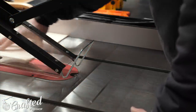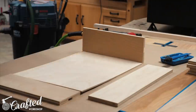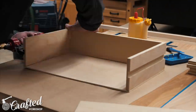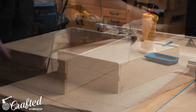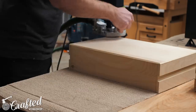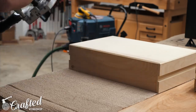Next I cut the drawer bottoms to size on the table saw and miter saw. To assemble the drawer I kept it really simple and just used one-inch brad nails and glue — this is kind of an experiment just to see how these drawers hold up with no other extra fasteners, and I have a feeling they'll be just fine. One little trick to hide the drawer bottoms from view is to chamfer the edges so that the chamfer just meets the bottom of the drawer sides. It's a really quick process and makes the drawers look a ton cleaner.